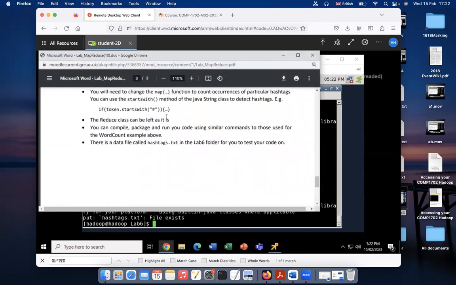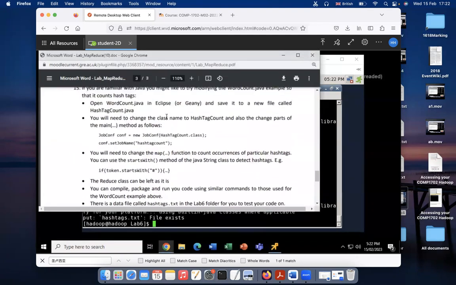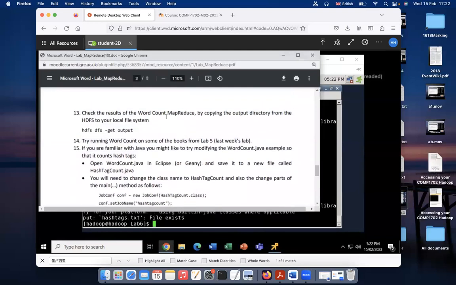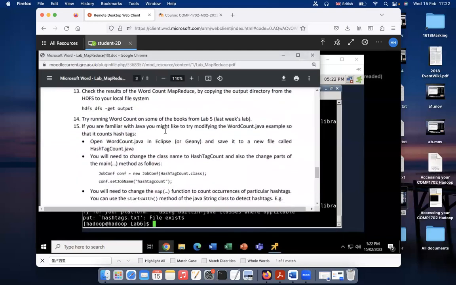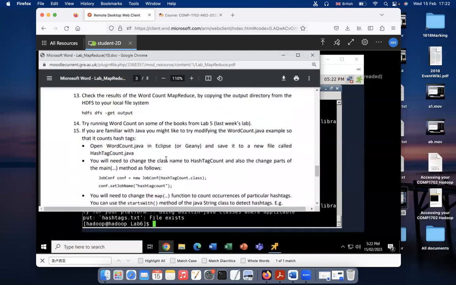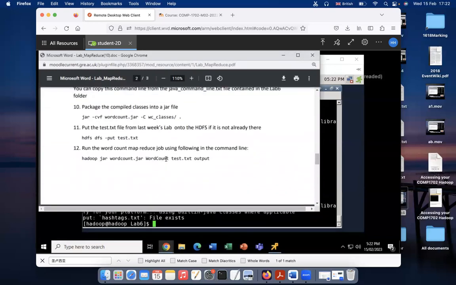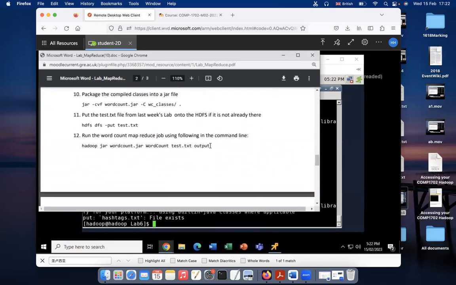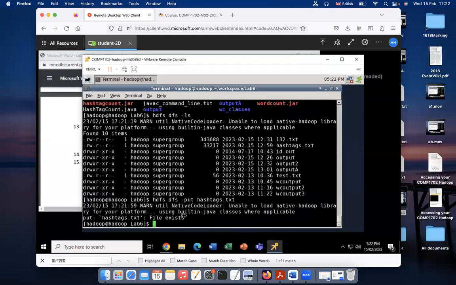So we have combined and packaged the classes into one jar file, and the next step is to run this command. We can use this command, but we need to do three modifications.